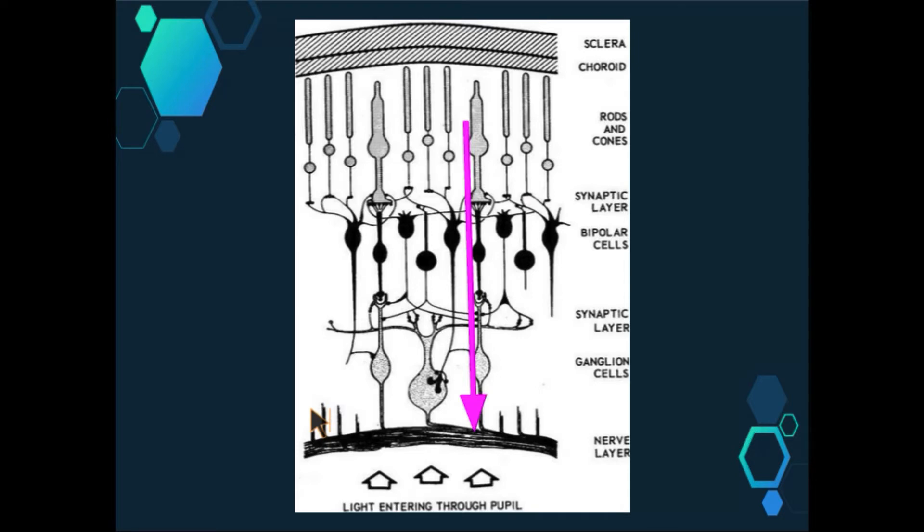There are five main layers of nerve cells or neurons that are directly involved in the transmission of impulses in the retina. So we have the photoreceptor cells, which are made up of the rods and cones, the bipolar cell layer, and the ganglion cell layer, as well as two other layers known as the associated horizontal and amacrine cells.